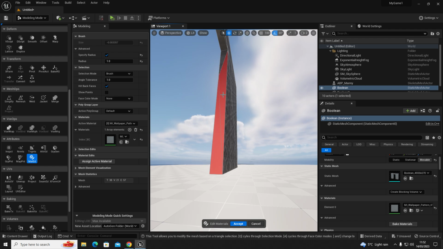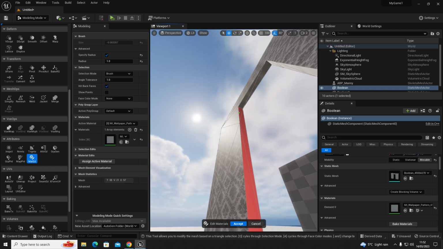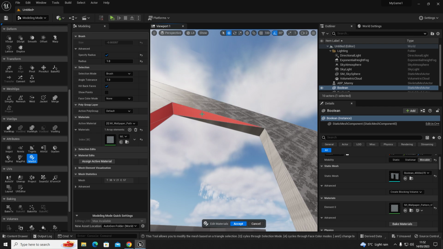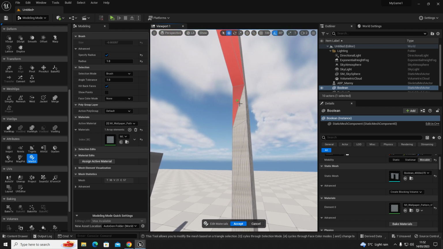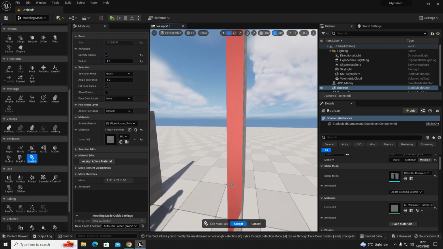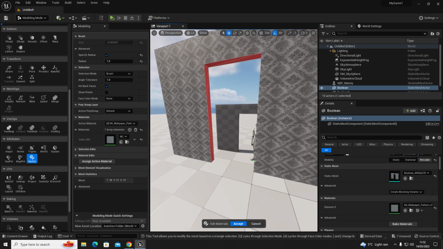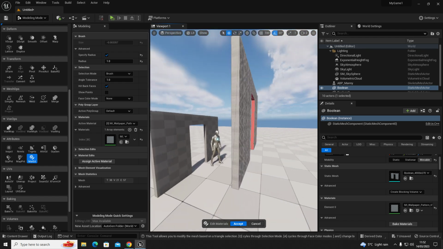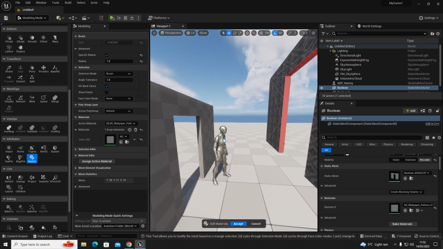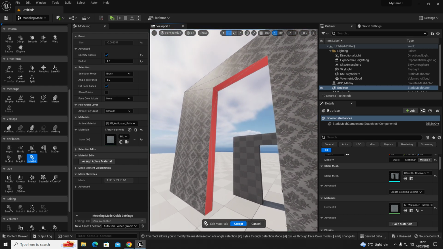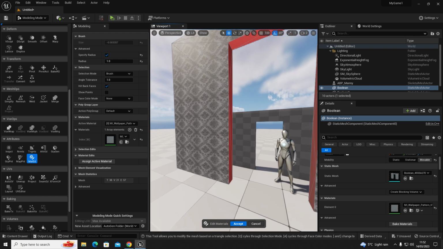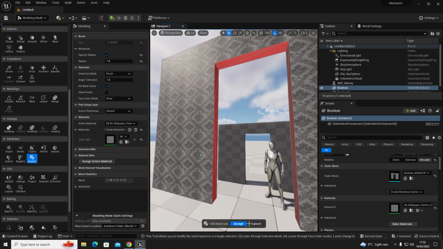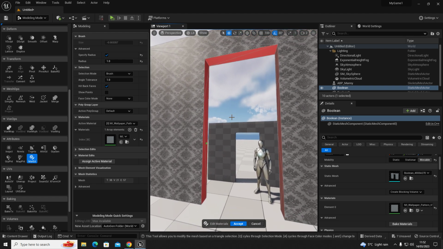We're going to do that again and again on all of these inside internal faces, all of these ones, and then we should have the full inside of that door frame red and selected faces, just like that. Don't click accept, don't get too far ahead of yourself.